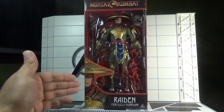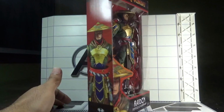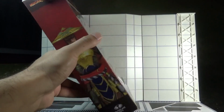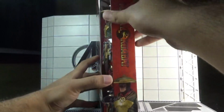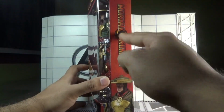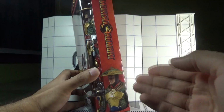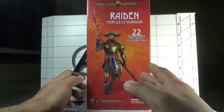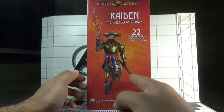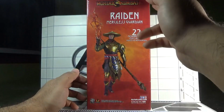And on this side here we can see the half-faced picture of Lord Raiden, and on this side again we can see a Lord Raiden picture, and at the bottom the McFarlane Toys symbol, and again on top it is written Mortal Kombat. And on this side again we can see the Mortal Kombat logo and symbol, and Lord Raiden's picture at a different angle. And finally at the back we can see a full and detailed picture of Lord Raiden in a dynamic pose. And again it is written Raiden Merciless Guardian, with the Mortal Kombat logo and symbol.